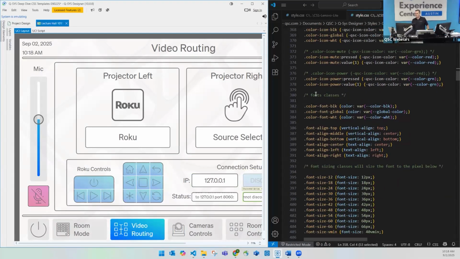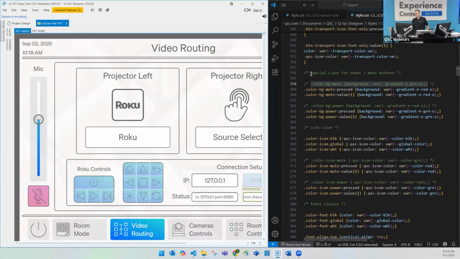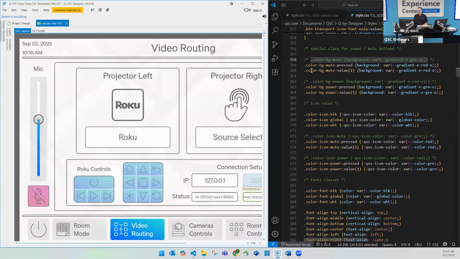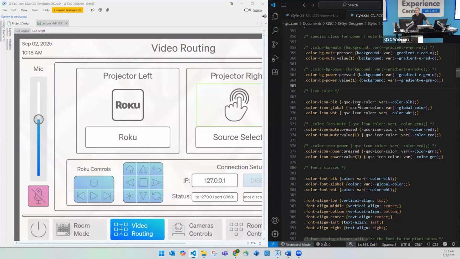As we go through here, these are only named the way they're named for two reasons. Partly, I wanted to group them together because they're the same priority, the same class grouping. So I'm grouping my classes together. Anything with color that has to do with the background, this is my power button, power buttons being the exact opposite of a mute button when you talk about on and off.